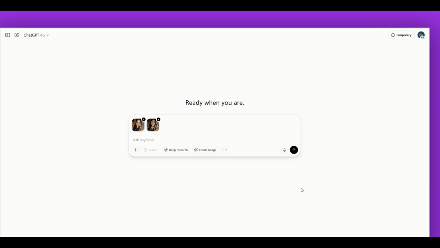All right, let's get into it. So the first thing we'll do is come over to ChatGPT. We're using ChatGPT 4.0 version. And what you want to do is upload maybe 2 to 5 images of yourself, or the image that you are converting into a toddler. So I already uploaded 2 photos of myself. You can click this plus button here that says add photos and files, or you can copy and paste it in.